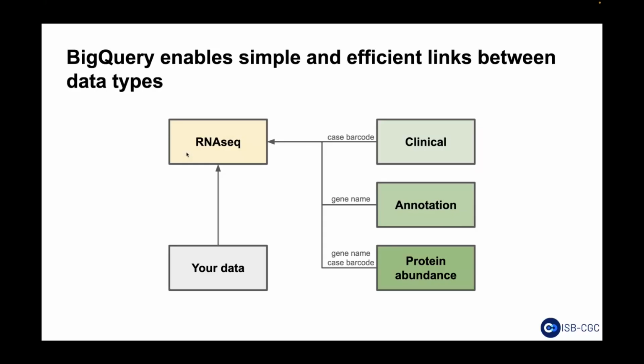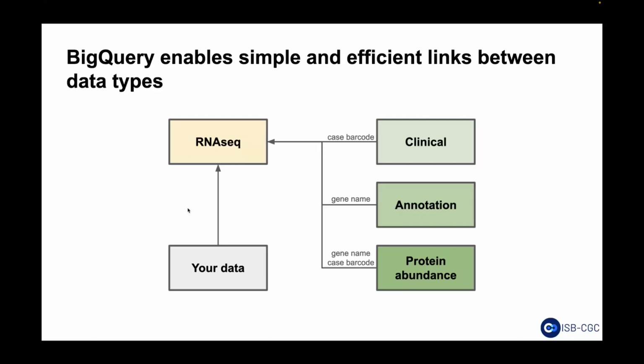In R, this kind of operation generally takes a long time, especially as the data complexity goes up. Anybody that's ever tried to do a data frame join in R knows that these things can get out of hand really quickly. But BigQuery is a very unique tool that scales tremendously well for these sorts of applications. And maybe you want to use TCGA as a gold standard comparison for some data that you've generated yourself. That's also possible in this BigQuery framework.